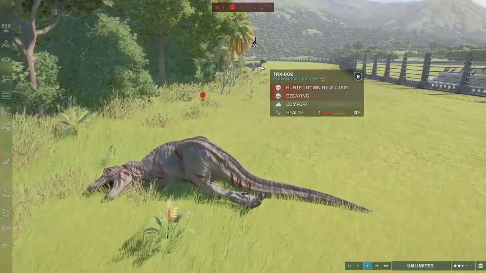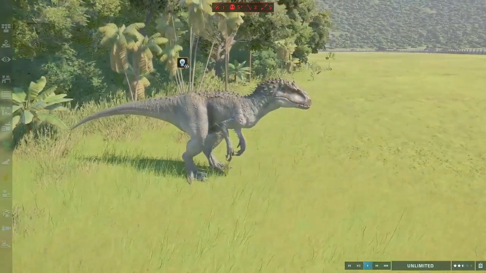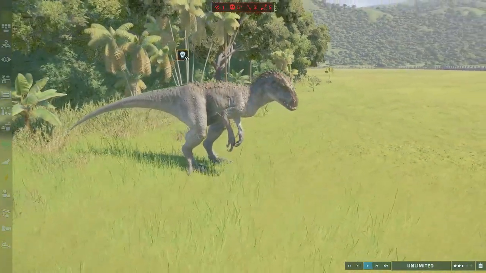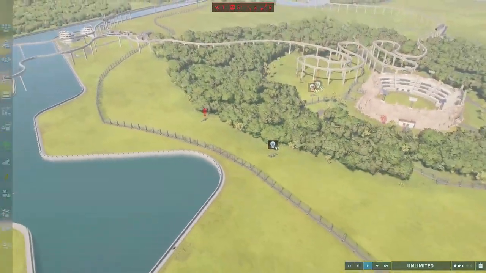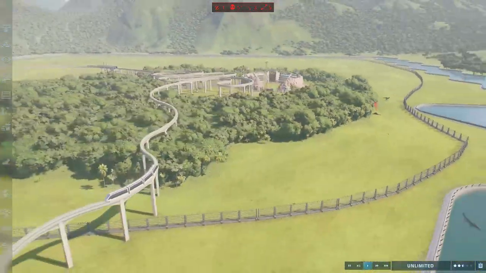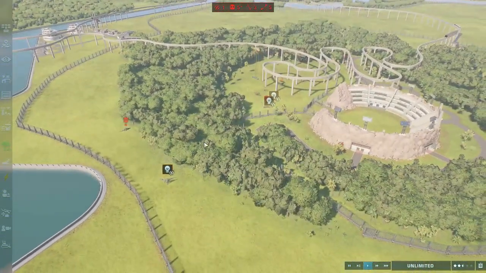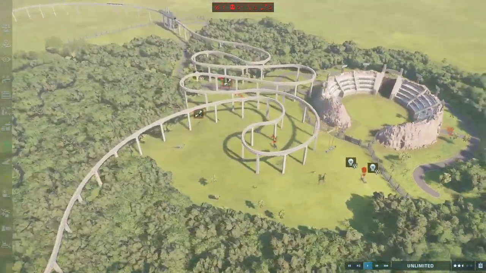Oh, what's he doing over there? Hey, little fella. What you doing? He's just investigating. Alright, well, I think what I'm gonna do, I'm gonna end the video here, but we're definitely gonna come back to this park. I mean, we got a bunch of open area to just have fun with. I might have to clean up the park a little bit before we can come back.